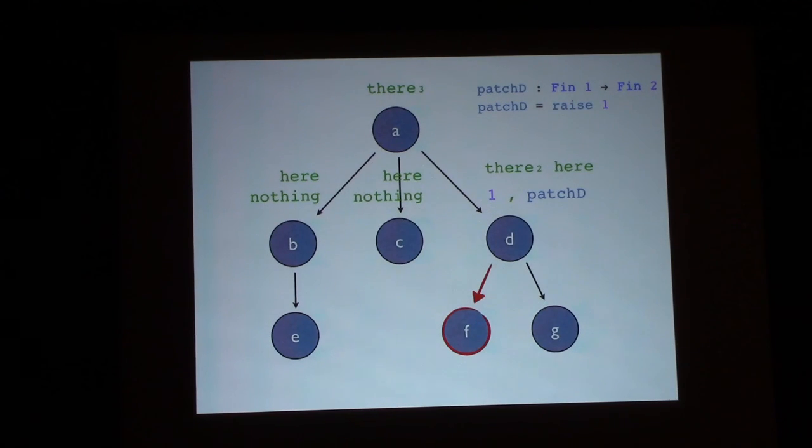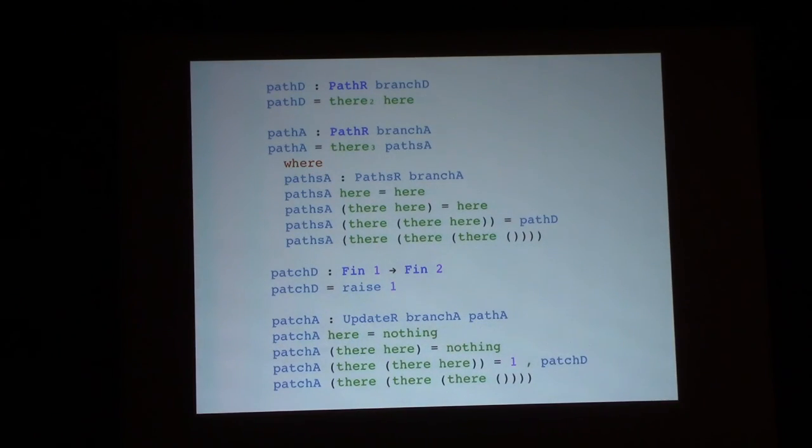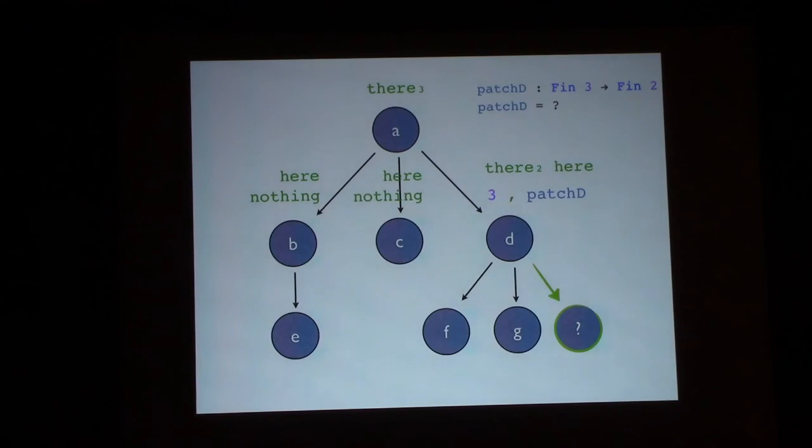And then we need to define a forgetful function that goes from finite set of 1 to finite set of 2. And raise1 then is just an Agda standard library function that will allow us to make the fin1 point to the second element in fin2, which will effectively keep the g but remove the f. So this is cool, but one question, and here's just some Agda code that you might want to look back at the slides to verify what's happening.